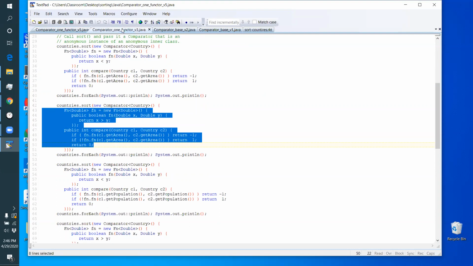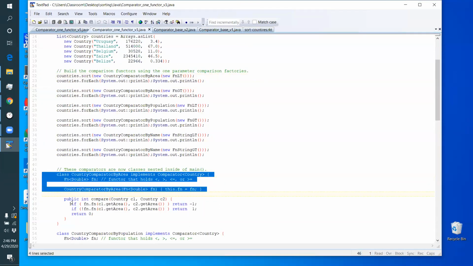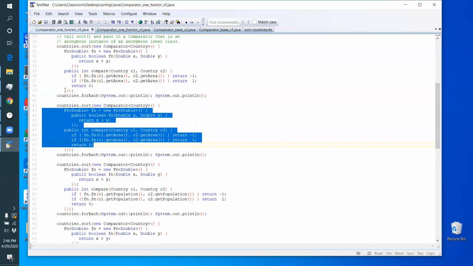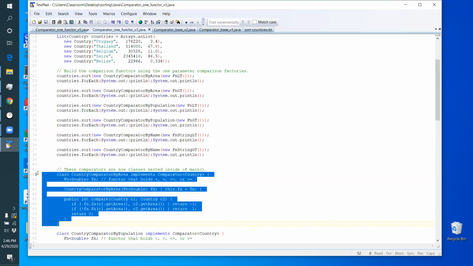So if you have an inner class that's only used in 1 place, you move it to where it's used. But if it is used in 2 places, then this is not a good idea. So the step from 3 to 5 could be a good idea or might not be, depending on whether that inner class is used in multiple locations.